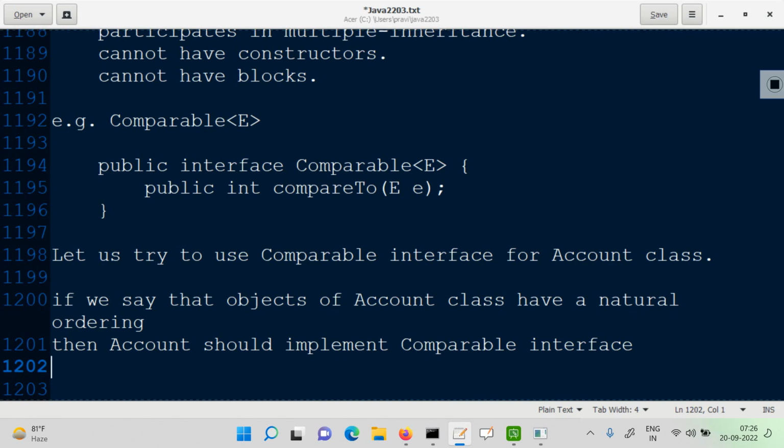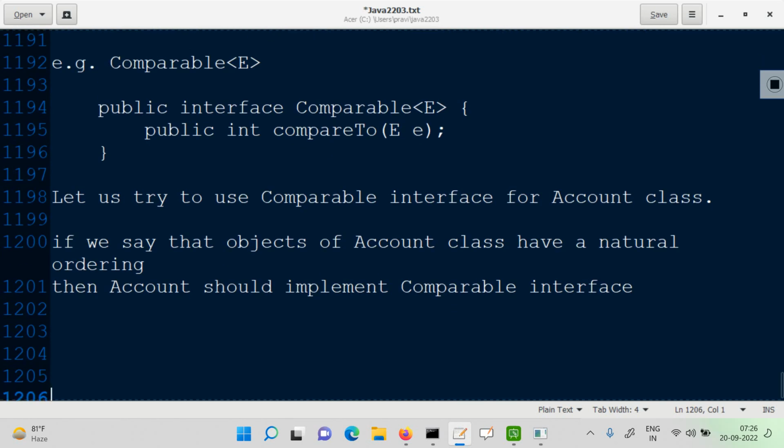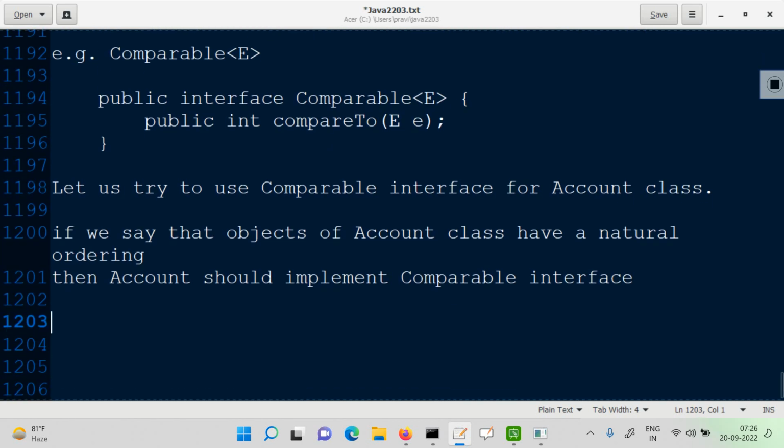Okay, so fine. What should be done? I think the other thing we discussed yesterday was about the compareTo method, the value returned by the compareTo method. It returns a negative value, a positive value, or a zero, right? And how it would be interpreted. So the interpretation of the return value we have seen yesterday, I think.